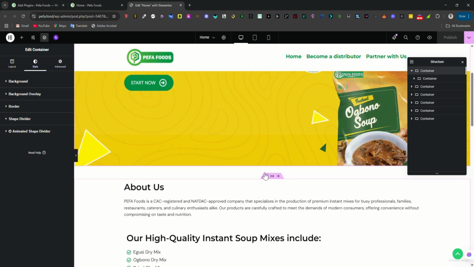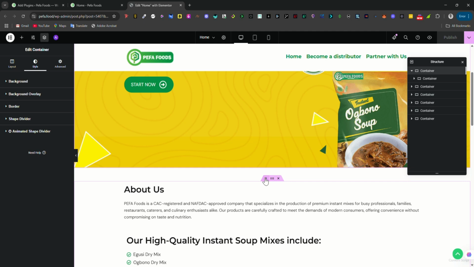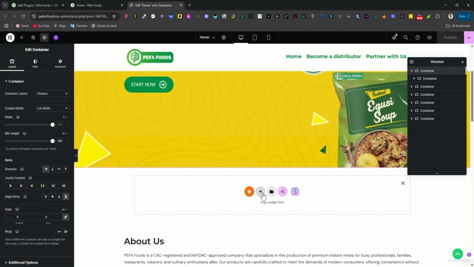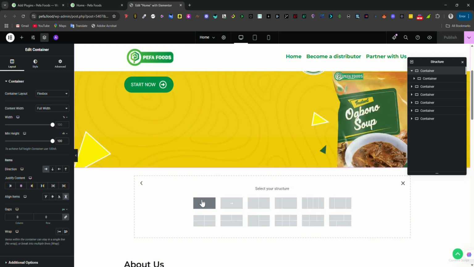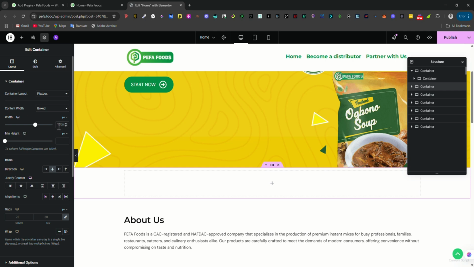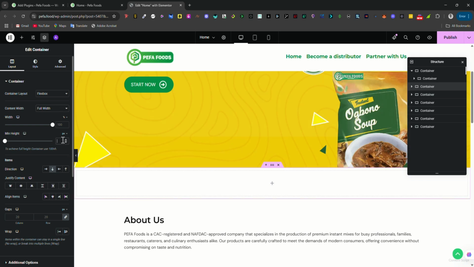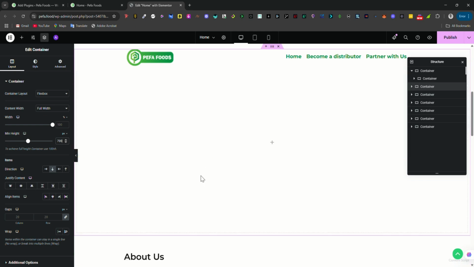So first thing you want to do is just to click on this plus icon here. Drag a container if you want, or you can just add a flex box. So I'm going to go with this first one. Click on it, choose my particular height and width. For here I'm going to just do full width. Then here I'm going to pick, let's say 700. No specific width, that's the funny thing.